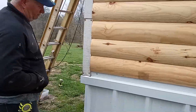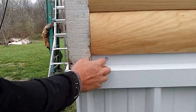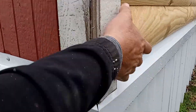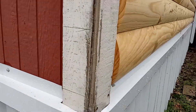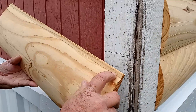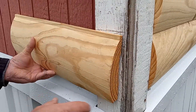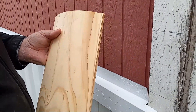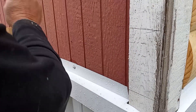What we did first was find out where the bottom was and I wanted to keep it above that skirting trim so we could pull this out if needed. We wrapped it around on both sides, made a mark, then accounted for the lap piece that goes up here. It ends up being seven inches from the bottom to the top on this particular setup. We went up from where we want the bottom to be, went up seven inches on both ends, and we're going to pop a line.